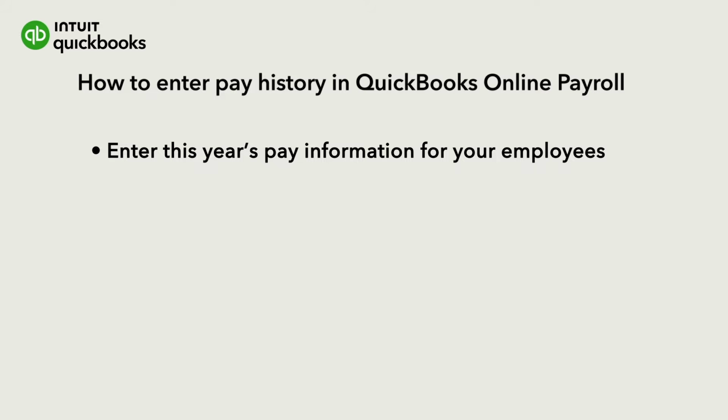If you've already paid employees this year, you'll need to enter their year-to-date paycheck info and company totals. This info is important. It's needed to make sure your employees' W-2s and payroll tax forms for the rest of the year are correct. If you came from ADP, Paychex, or Gusto, you can import this info into QuickBooks. Check out this video for help. Let's go over how to enter this year's pay info for both your employees and your company.